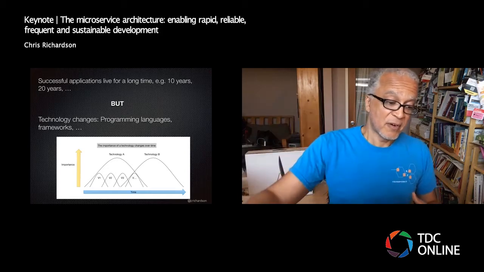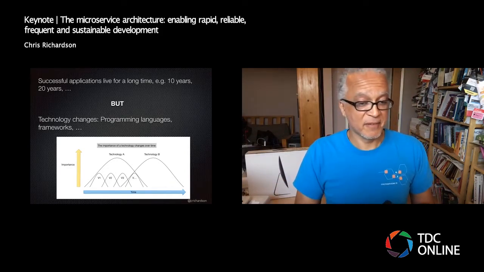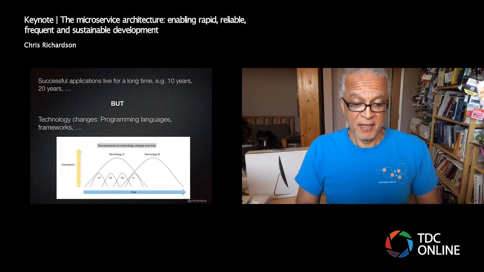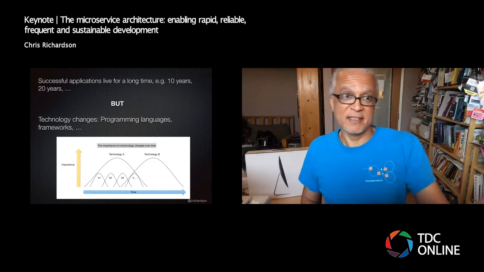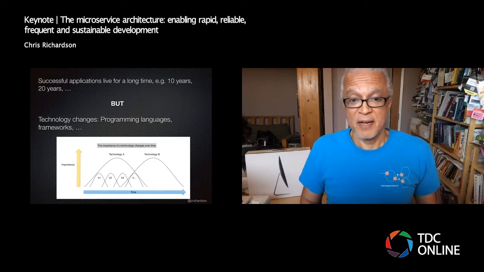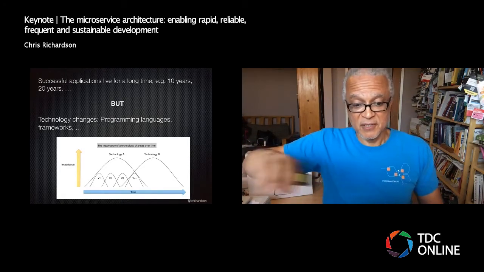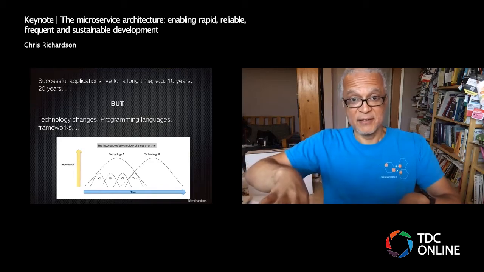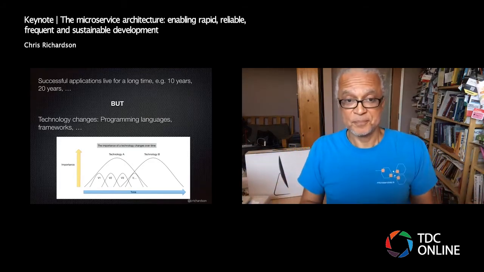Programming languages come and go. It's fantastic that, say, Java has been around for 25 years, right? And other languages have appeared and gained in popularity, like Ruby on Rails, and then kind of declined somewhat, right? But then also within a particular technology, there are multiple versions, and those versions can represent significant changes. So there's constant evolution of technology.